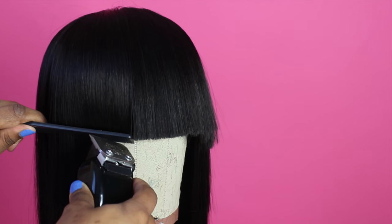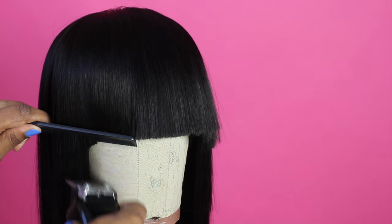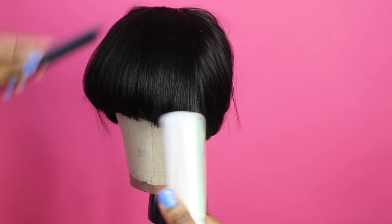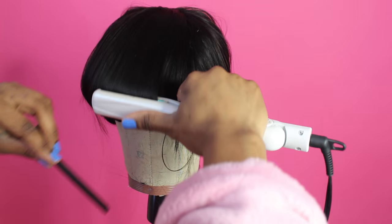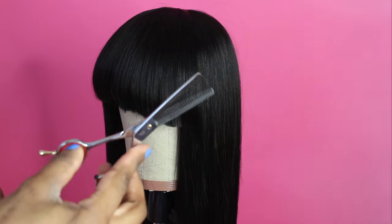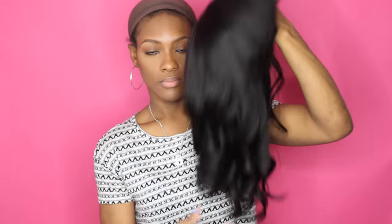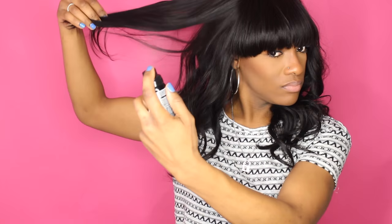Now I'm taking the easy way out — using my clippers to give me a blunt cut, then bending it a little with the flat iron. I don't like really bulky bangs, so I'm going with my thinning shears to thin it out, add some curls, and boom — you're finished. I did use all of the hair and had none left, so I didn't have enough to fill in at the bottom. But put some curls in it and just go — it's great. I hope you guys enjoyed this video, be sure to check out the information below.